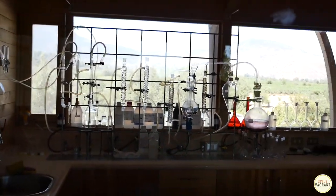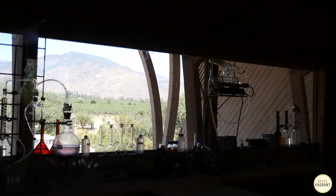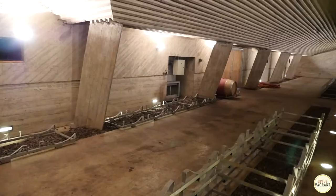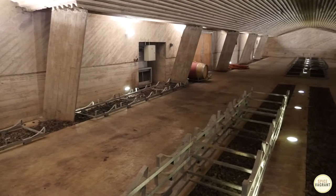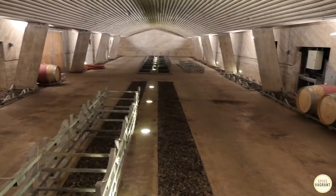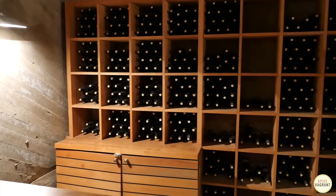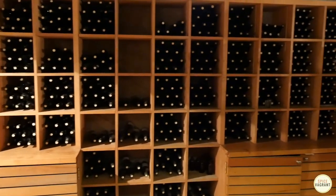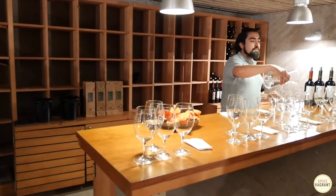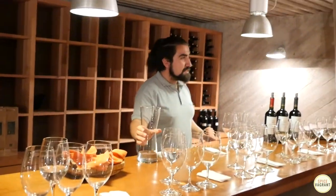One is the lab where they measure the technical aspects of wine, and they see if the wine is ready. Probably you're wondering why those lights on the roof. It's because before there was a bar, it's part of protection of wine. Well, now there's no wine, but you understand better the information that the wine has to offer. So I'm going to ask you to be a little bit patient.